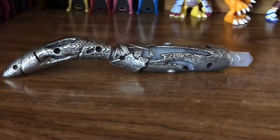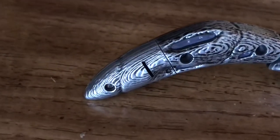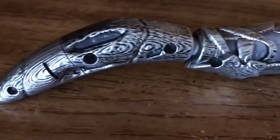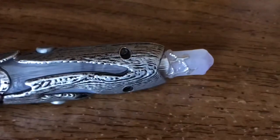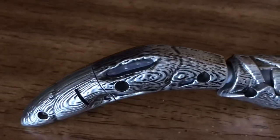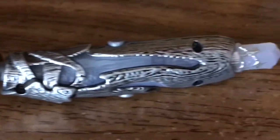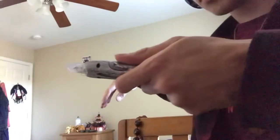Anyway, let's take a look at the model up close since it's out. The model itself is done in some nice metallic silver with some dry brushing black effects around the sides, as well as some transparent plastic to represent the light up feature. Now, apparently in canon, the 13th Doctor got her Sonic by using some spoons, melting them down and casting them around the same wiring of her last Sonic, because in canon, all the Sonics are the same. And honestly, it's a nice fit.